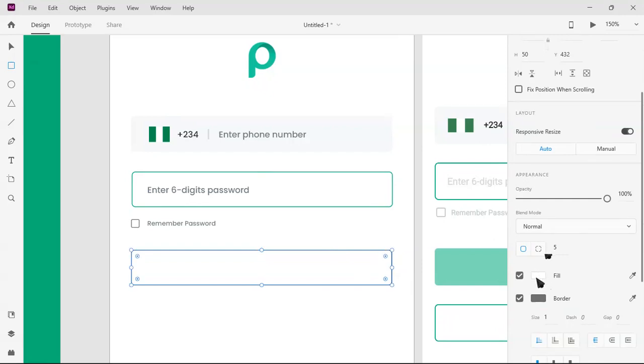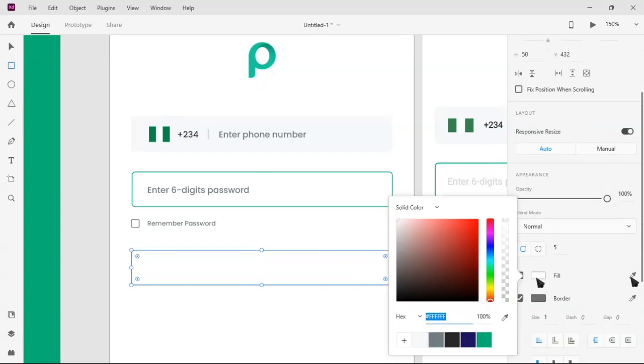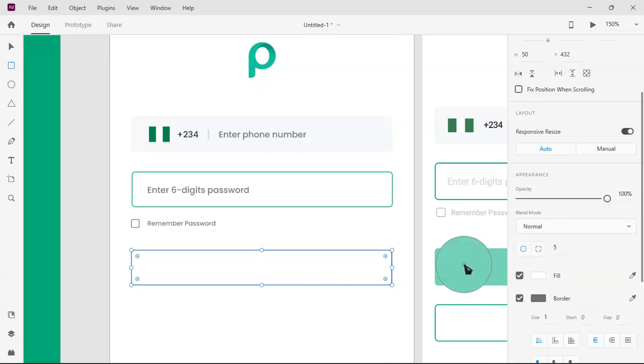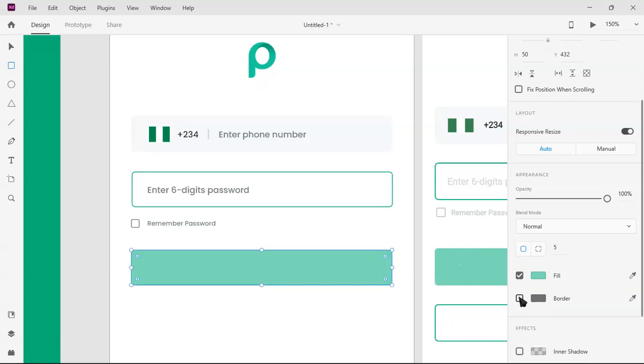Now the fill color, you can easily use your color picker tool here. Tap, you get the color from the screenshot, remove your border, and already you have that designed. So without further wastage, let's just get into the text.